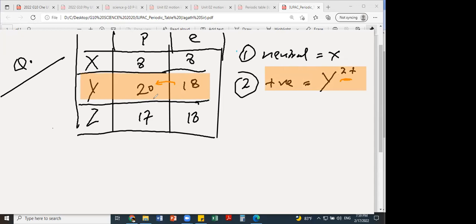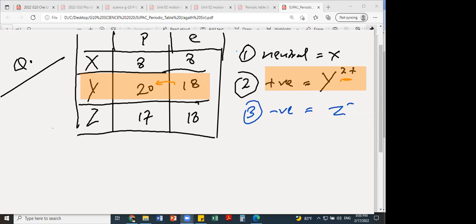Which one is negatively charged, and tell me the charge also. Anyone can tell me, because it is the remaining one. Malitma. The negatively charged one is Z. So what is the charge? It is minus. So this is one method they could ask questions in the exam: you can tell whether it's charged or uncharged, and if it is charged, whether it's plus or minus.